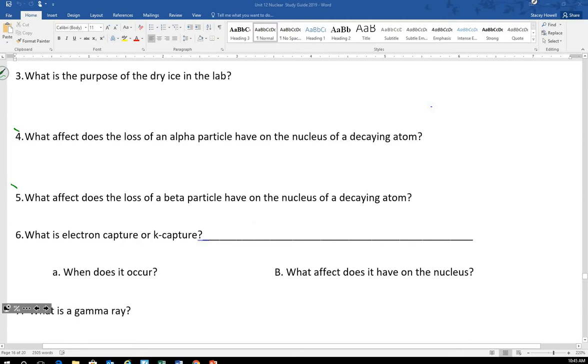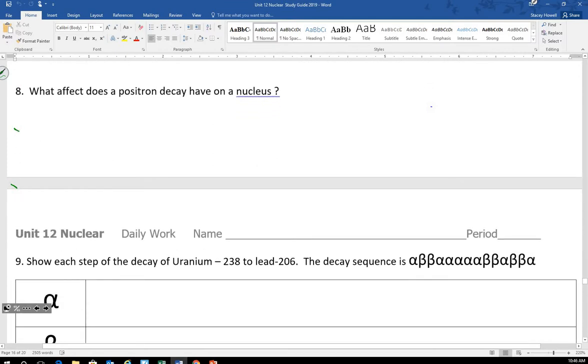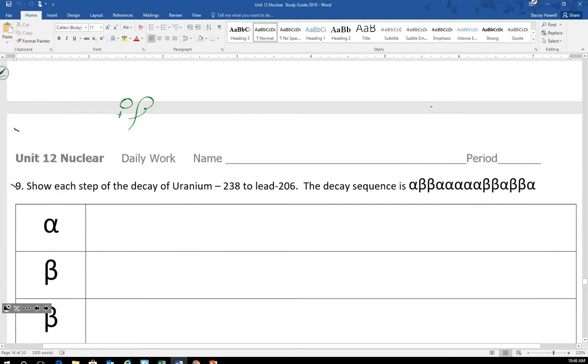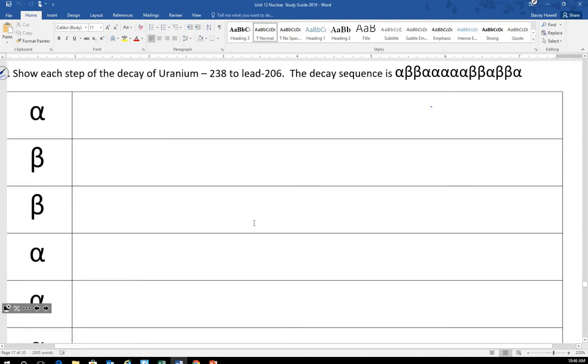Well, any radiation or any kind of decay happens when I am unstable. Okay? What effect does it have on the nucleus? Well, it's on the reactant side. I've got a beta, and so I'm going to reduce the number of protons I have by 1. And then what is a gamma ray? You should be able to get that from your notes. What is a positron? Remember, a positron is 0, +1 beta, so you're going to tell me how that affects the nucleus. Okay? And now we get to this page. So everybody go to this page because it's important we do this one together for a little bit. This is a very long decay series. This is what happens in a nuclear reactor.